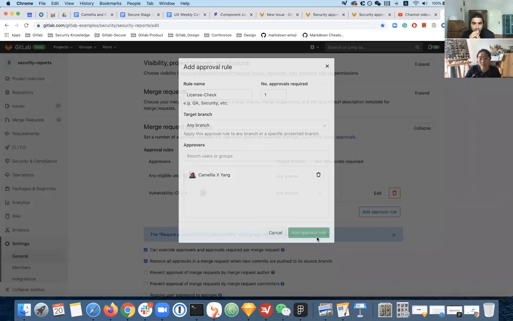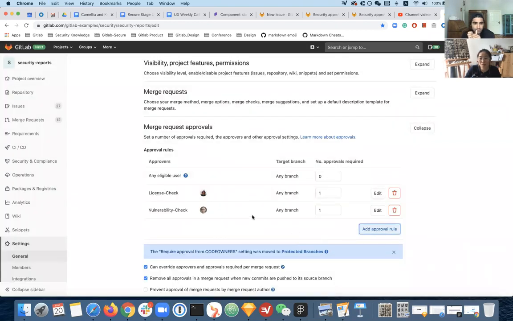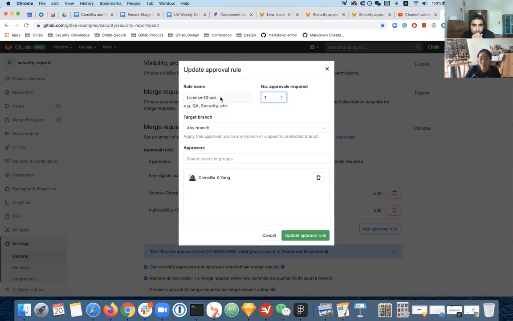So now I add it, and it looks like a normal rule, but it's an approval rule. There's currently no indication to tell you that this is special, and I can edit it, but you can see that I cannot edit the name anymore. You can only add approvers and change its enabled or disabled state.